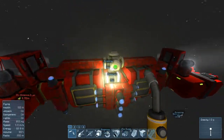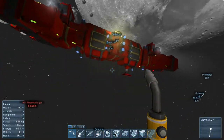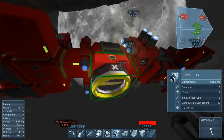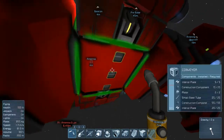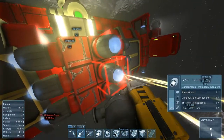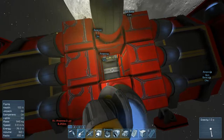Now on the top of this is the large reactor, which is connected. It's identical to the block that's underneath. They're just finding another place to put the connector on to a large surface. So what I'm thinking of doing, I believe this conveyor, let's take this one out. I'm sure on one side it's got the large surface on.